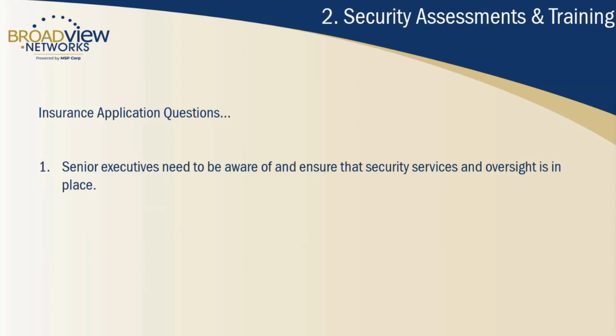So there we go. Senior executives need to be aware, and they need to have the security services and understand if the oversight is in place. I don't expect your senior executives to be security experts. That's not their job. They're experts in what they do well. But they need to make sure there is an oversight expert involved, providing that oversight of whatever services you have, whether it's delivered by your internal team or by people outside your organization. Someone inside your organization needs to be providing that oversight and reporting that back to the senior executive on a regular basis.